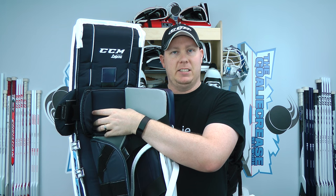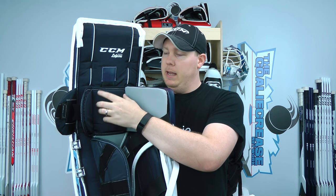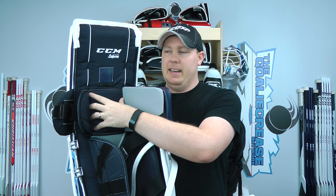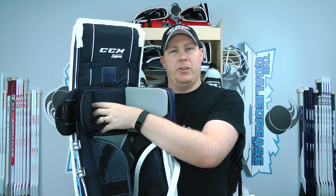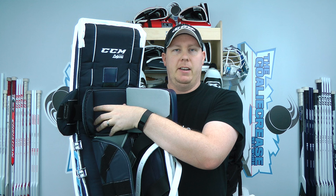The other thing is if you get a recessed knee lock, it will not work at all because there's really no point in doing it — there's not any of this padding here anyway. But there is that Nash material or sure grip material still. I think it's unnecessary, but you're not going to be able to remove that or else you're going to be seeing the internals of the pads.